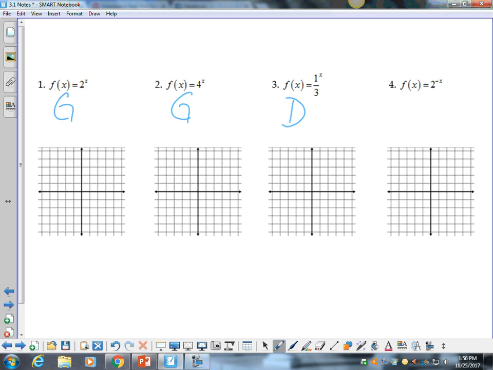A negative power, number one, does not make that 2 negative, and nobody said that, so that was really good. It does mean that you move it. Negative exponents, we move, right? Does that sound familiar? Okay, so this becomes 1 over 2 to the x. So now your a is a 1/2, which is smaller than 1, so it's decay. So that's the one place they can be tricky. They're going to throw a negative up in that power, and they expect you to know that whatever it was, it is now the opposite. Okay, so let's do a what if, and we're going to draw these in just a second. But let's say I have this.